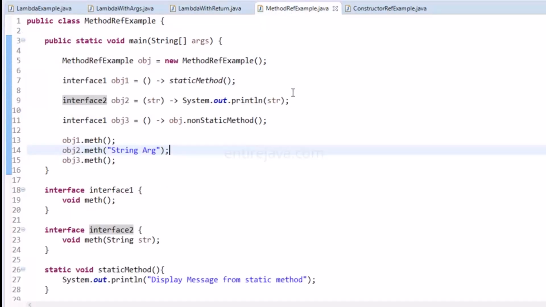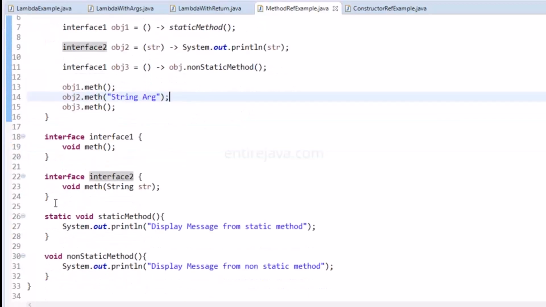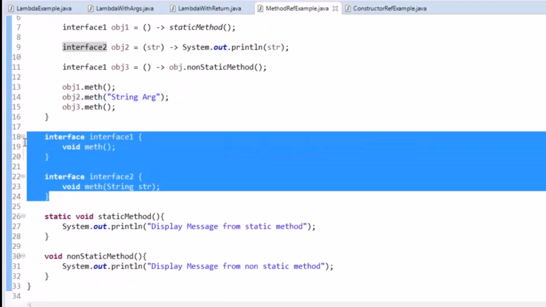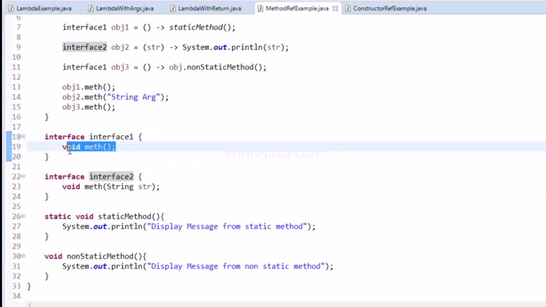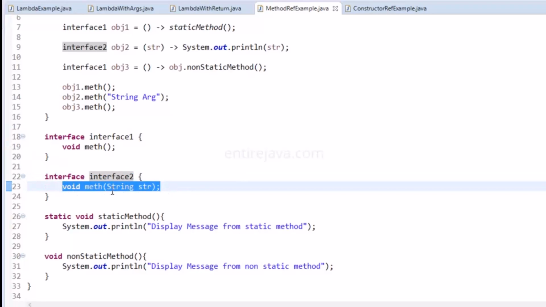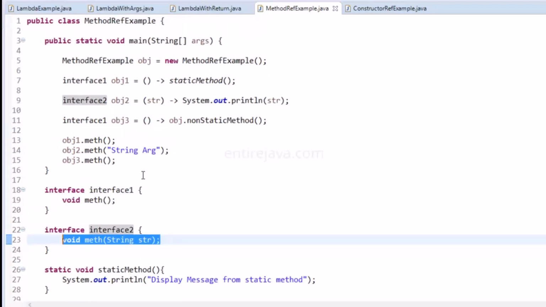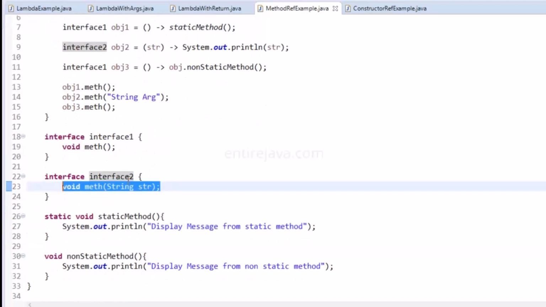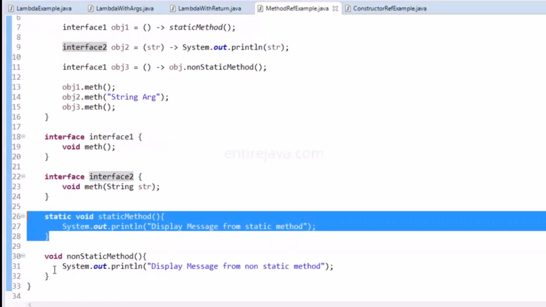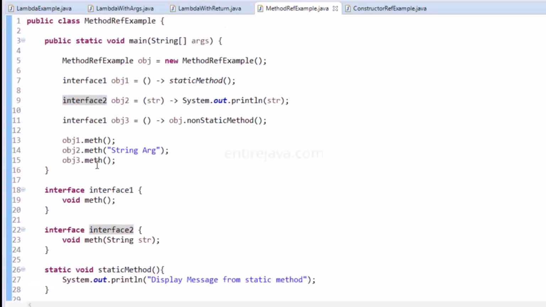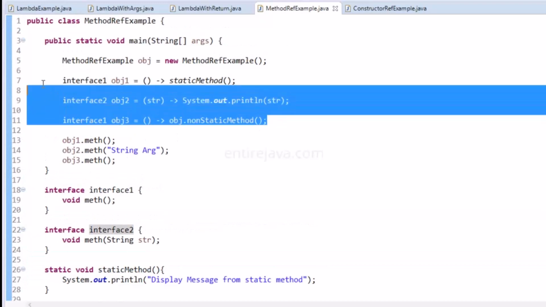For that purpose, I have this example. I have a couple of interfaces in here. In one of the interfaces, I have a method without any arguments, and in interface 2, I have a method defined with just one argument, which is a string. And then I have one static method and a non-static method. In here, I have 3 lambda expressions.